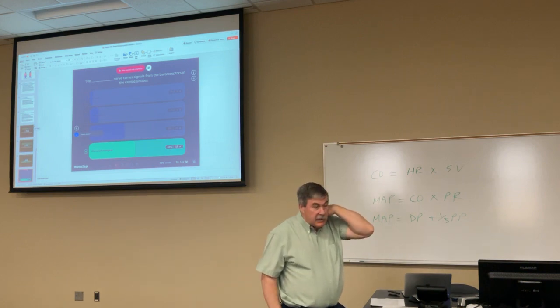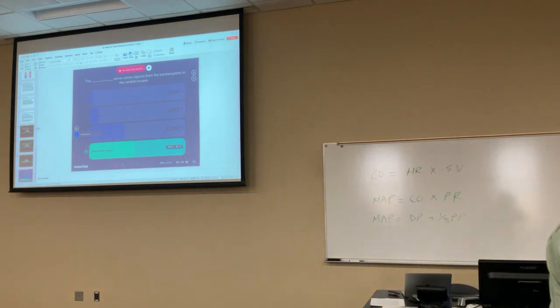Another important concept is the Frank-Starling law of the heart. There's a direct relationship between end diastolic volume and stroke volume. So the more the heart fills with blood, the more the heart pumps. Or in other words, the greater the end diastolic volume, the greater the stroke volume. And then know why that occurs. The more blood that fills the ventricles, the more the ventricles are stretched. The more the ventricles are stretched, the more calcium goes into the muscle fibers during the cardiac action potential. And the more calcium you have in those cardiac muscle fibers, the stronger the contraction. So more stretching causes more calcium to enter the cells. More calcium means more cross-bridge cycling and stronger contraction.